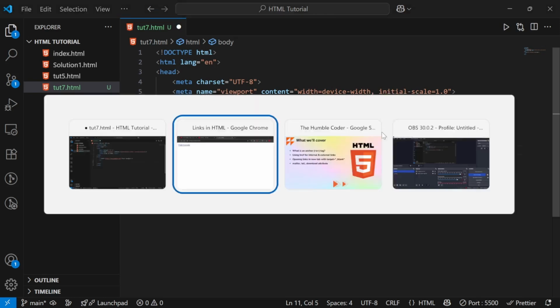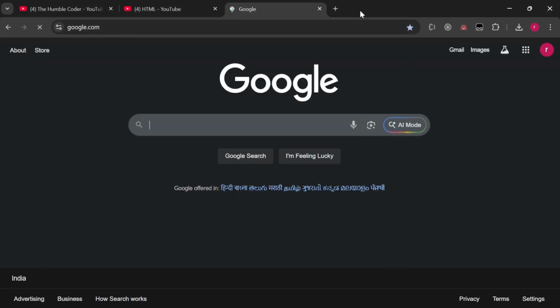Right now you have noticed that when I was clicking on it, the link was opening in the same page, not in a different page. Sometimes we have this requirement on our website that we want to keep this page as it is and we want the link to be opened in a new page. So how can we achieve that?